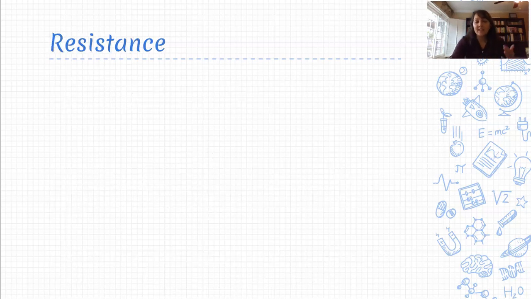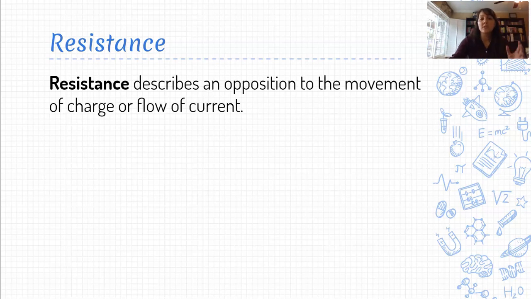Last key idea is the idea of resistance. So voltage is what propels our current forward and gets our charges to move. Resistance is trying to oppose that movement of current. So it describes a situation where the bonds between atoms are situated such that it's really hard for the electrons to move through. Whereas a low resistance situation would be one where our atomic bonds kind of allow the electrons to flow through nice and easy, like in metallic bonds where the electrons kind of can just freely move on through.